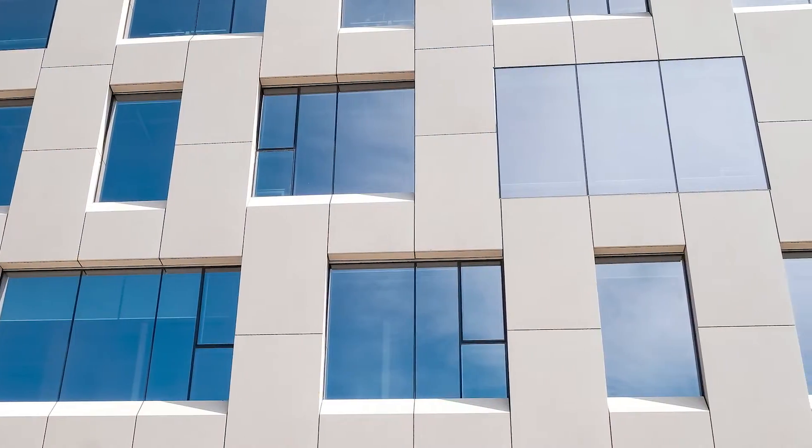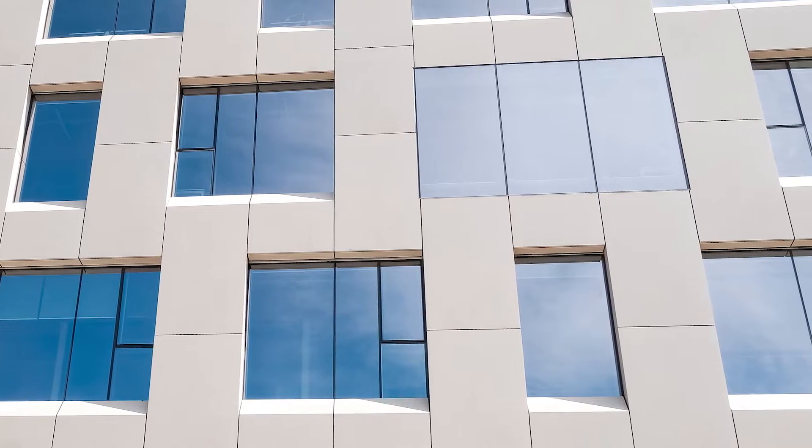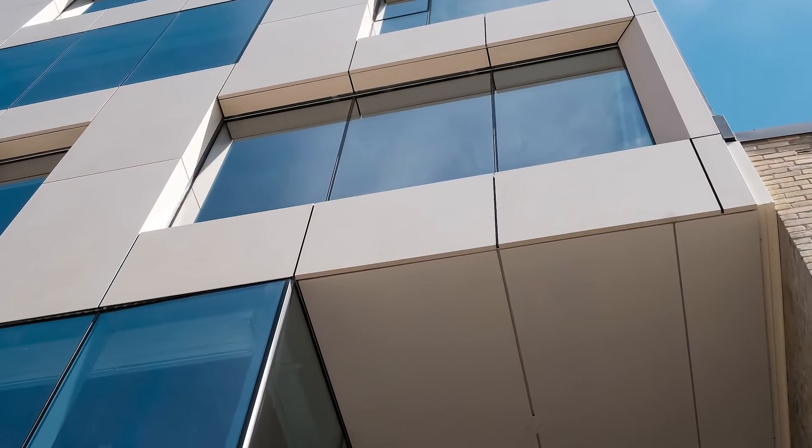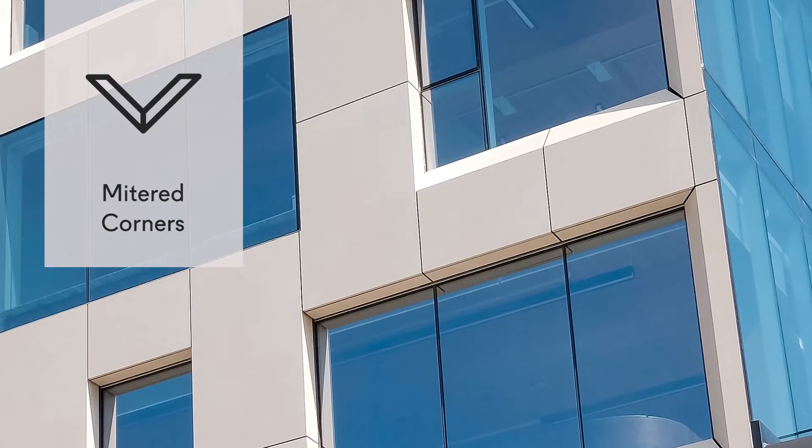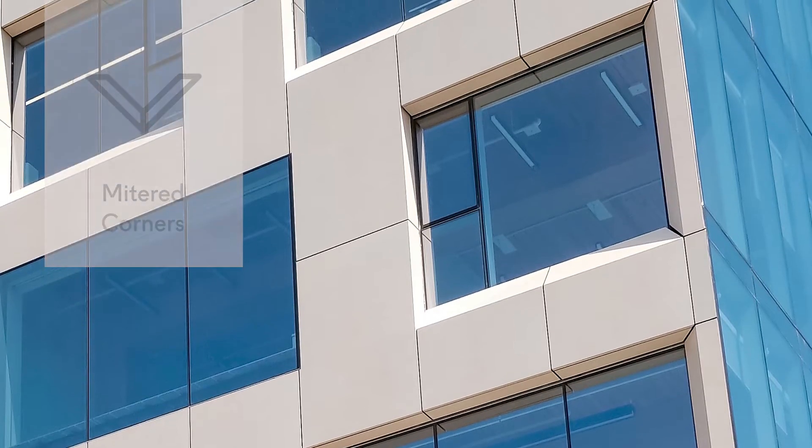The punched window design, as well as the buff-colored surface, is a modern take on the old style within a new structure. You can see where Ceramatex was used for soffits in some areas, an aluminum plate that matched it in others. The sloped mitered sills were angled for the punched windows and a knife-edged jamb was designed to transition to the southern curtain wall.